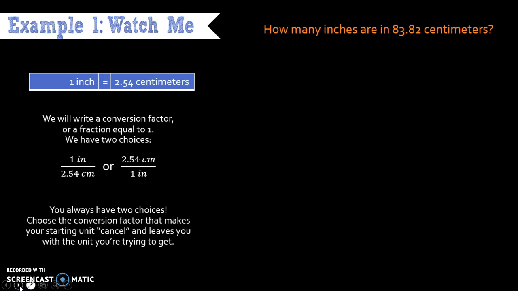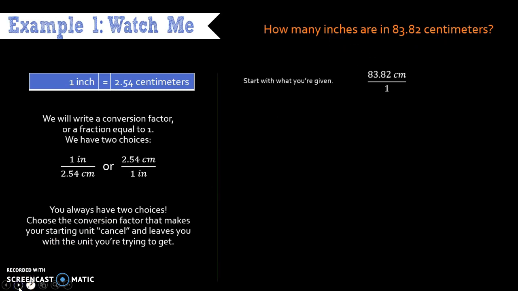You always have two choices, but we're going to choose the conversion factor that makes your starting unit cancel and leaves you with the unit that you're trying to get. So in this example, we want to cancel our starting unit. I want to get rid of centimeters. I want to be left with inches because that's the value that I'm interested in.